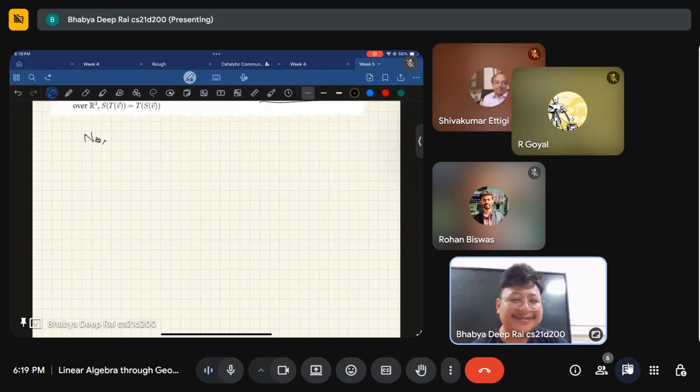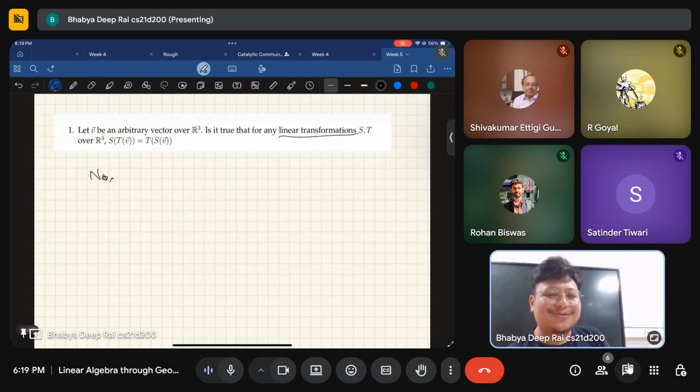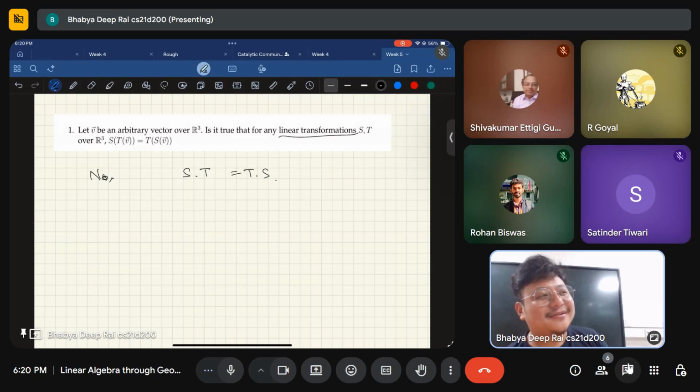Is there a ready-made answer? That is a good question: when do two matrices commute? That is not an easy check to do, as far as I know. What you want to say is something like S times T is equal to T times S. This question is a very algebraic question, asking whether this is an abelian group.